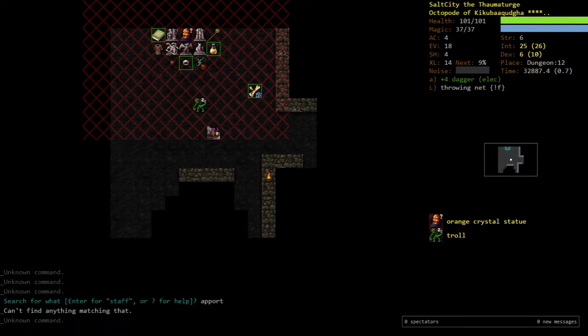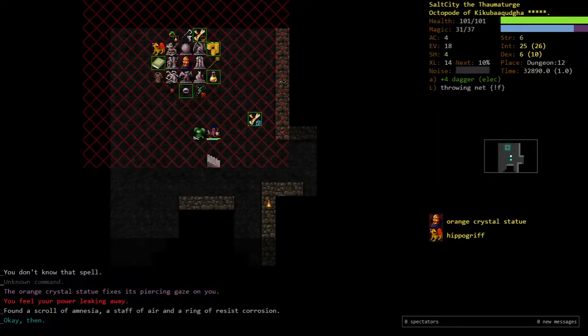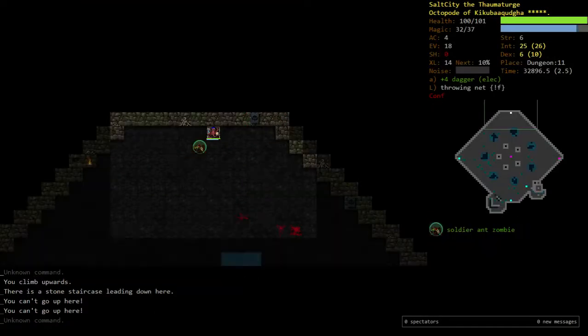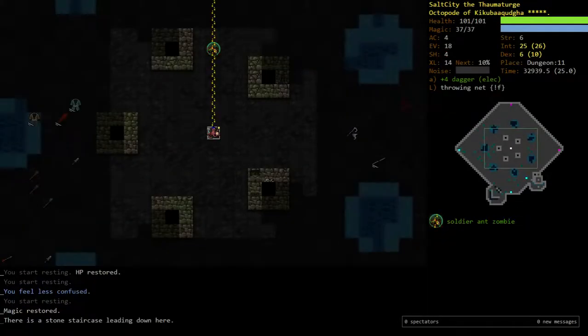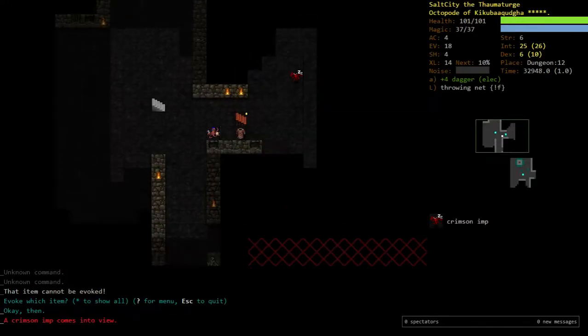Do we have apportation? No, we don't. I really just kind of want this. Like, that's a lot of stuff. Man, alright, no. We're gonna be smart boys. We're just gonna leave. We'll come back to it when we have time, when we have stuff that we can actually do with it.